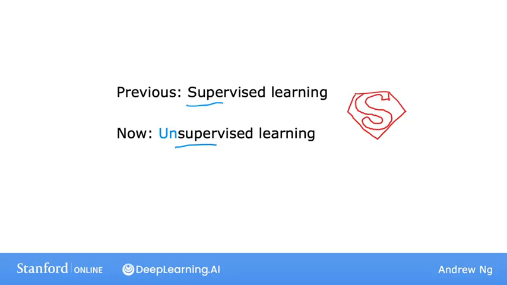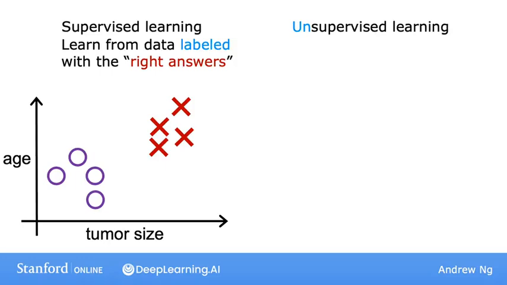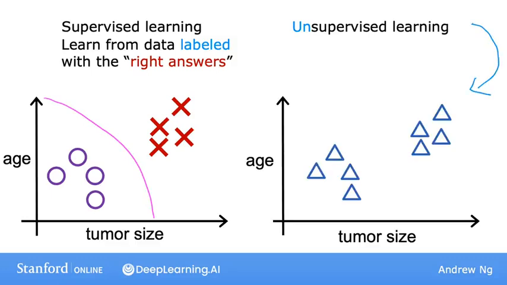When we were looking at supervised learning in the last video, recall that it looked something like this. In the case of a classification problem, each example was associated with an output label Y, such as benign or malignant, designated by the O's and crosses. In unsupervised learning, we're given data that isn't associated with any output labels Y. Say you're given data on patients and their tumor size and the patient's age, but not whether the tumor was benign or malignant. So the dataset looks like this on the right.